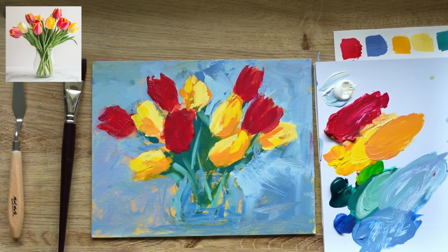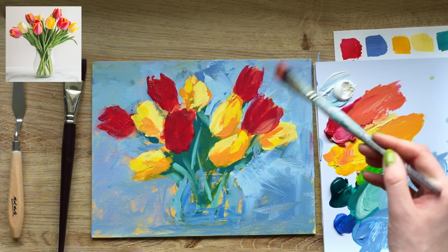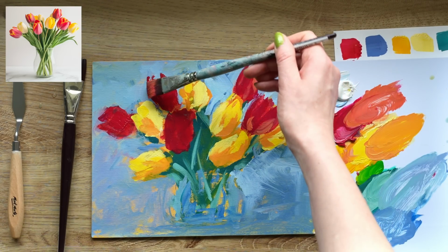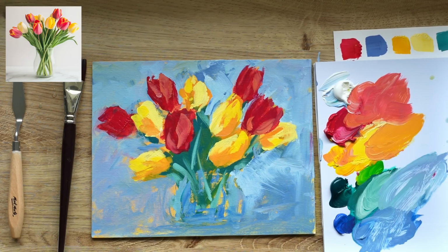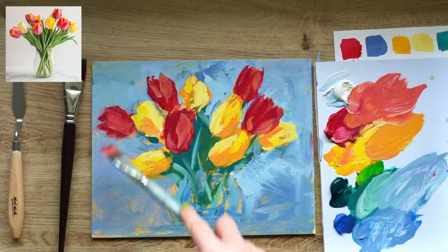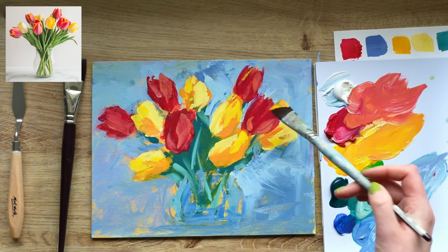Okay, and whilst that is still slightly damp, I'm going to take some of the white, perhaps a bit of the yellow. So we've got like a warmy orangey colour. And I'm going to start to bring in some of the highlights into those tulips. And then I'm going to take some of the yellow, this like golden yellow or any kind of yellow really, and just pop in some of those little like details on those red tulips.